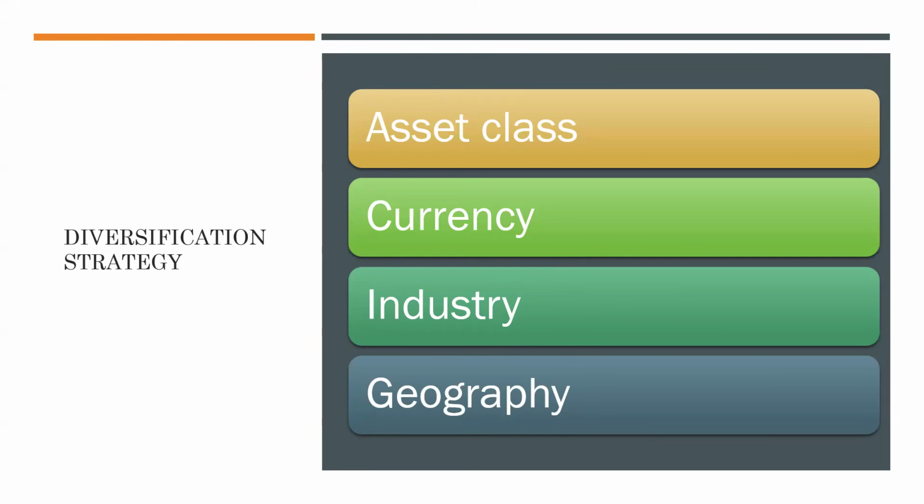Asset class. So these are the levels of diversification. You diversify according to asset class, according to currency, industry, and geography. What does this mean? You must not put all your eggs in one basket. As you're having a mutual fund, have stocks. The minimum that every one of us should have is two. That's the minimum. Have a money market mutual fund or treasury bill or bond, then have stocks or ETFs or index fund.